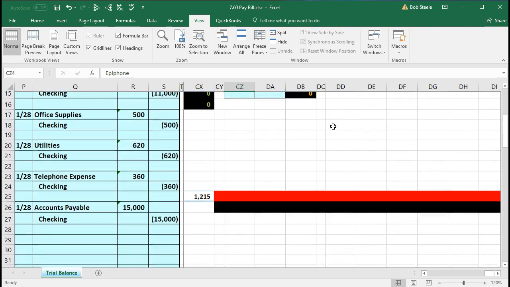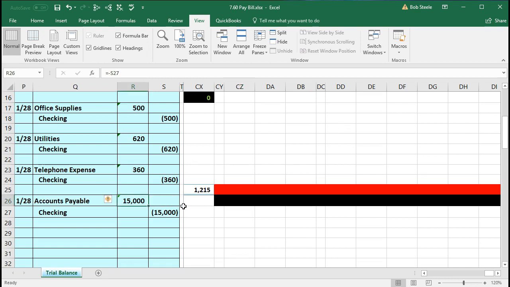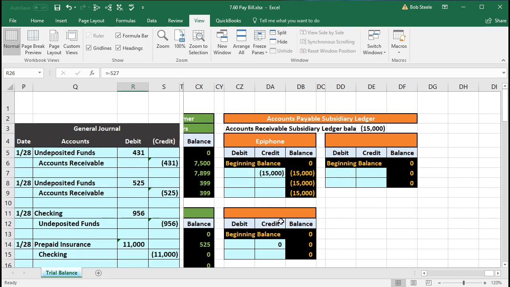And if we scroll down, in essence, we're just going to record this again to another kind of trial balance, another kind of general ledger, I should say. But it is a subsidiary ledger instead of being broken out by date, now broken out by first vendor, who we owe, and then date. So here we just owe Epiphone, but we owe them 15,000. We paid it off now, which is nice.